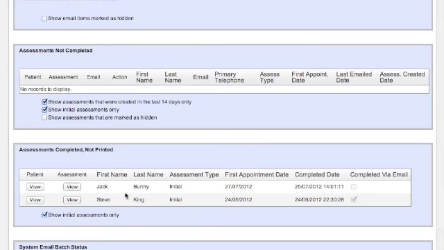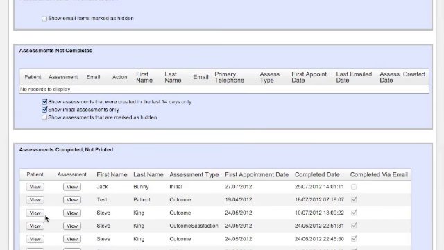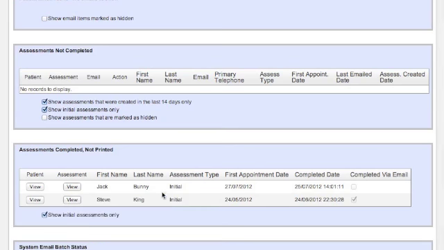And here's the patient we're interested in, Mr. Jack Bunny. The assessment type is initial, so this is the pre-visit, or the one they filled in before they first came to the practice. And everything in the list will be the initial ones because the show initial assessment only is ticked. If we untick it, we'll start to see outcome forms. We're not interested in those at the moment, so the initial forms.